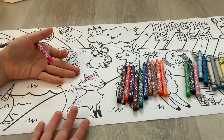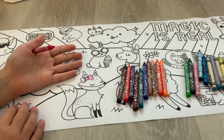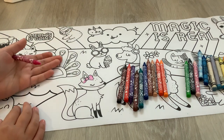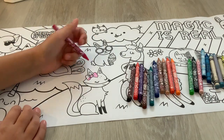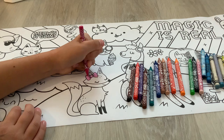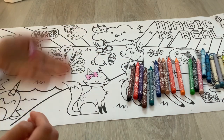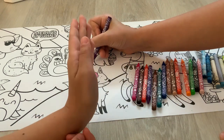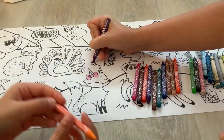We've got foxes wearing bows. We've got bunnies wearing sunglasses eating ice cream. And we've got peacocks who have hearts on their feathers. So, you know, everything is awesome. Wait, so where are the peacocks? Oh, right there. Yeah, right here. Oh, okay. Sorry.